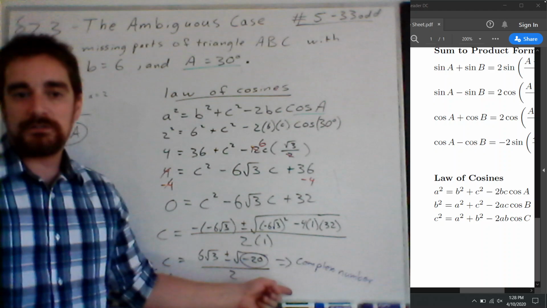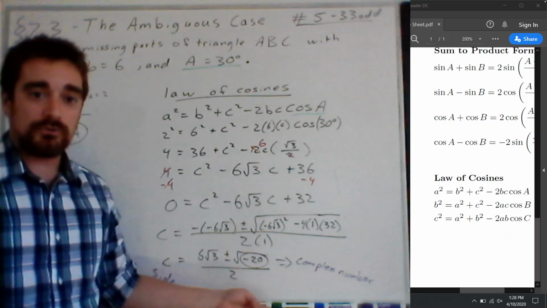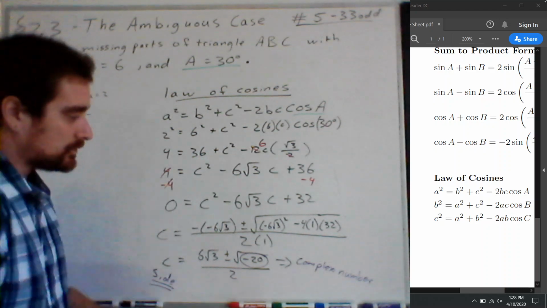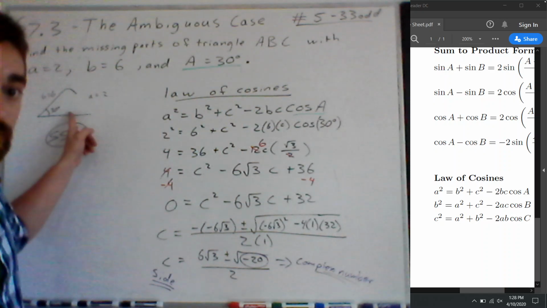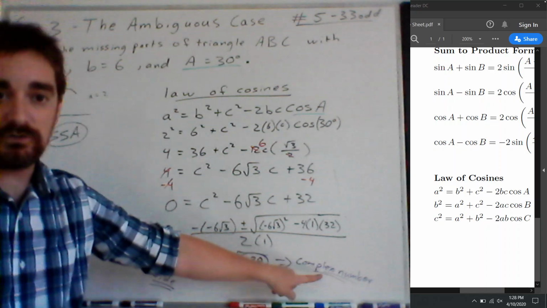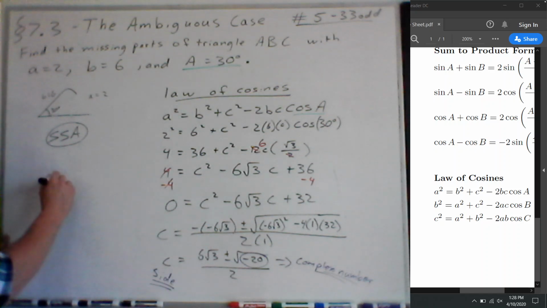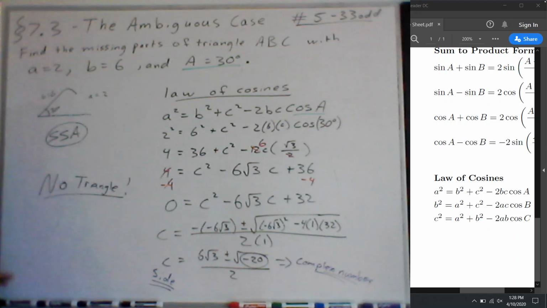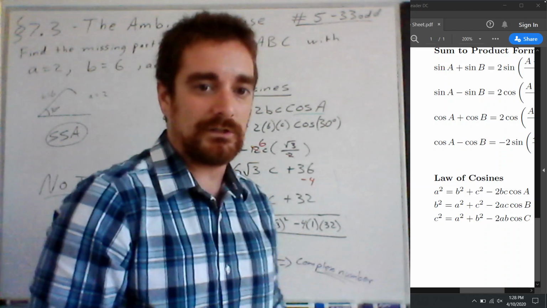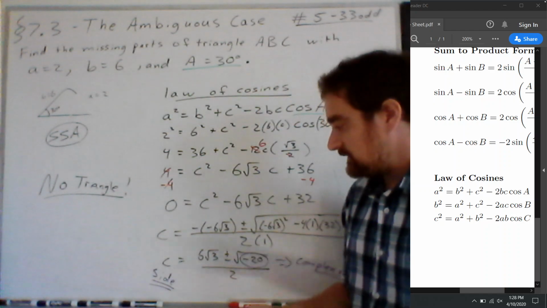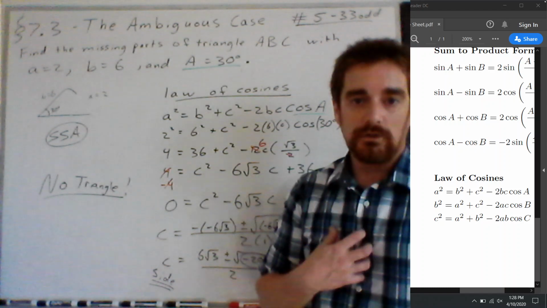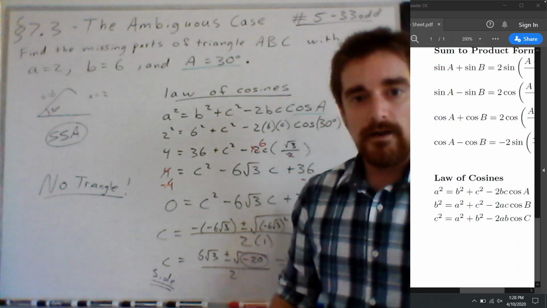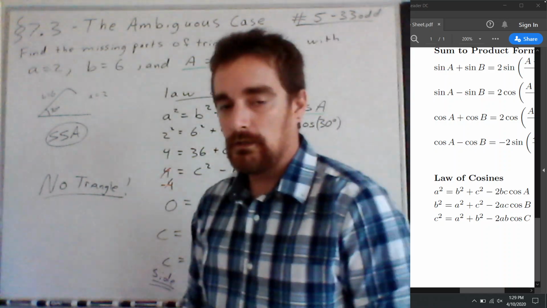And we saw in the very first example we did when we started with law of sines, we got no triangle. That's what's happening here. We're trying to dip into the complex number system to write down a real number, right? And that's got some imaginary stuff to it. So there again, just like in the original example that we did, there is no triangle. Which again, we already saw using law of sines first. But it's just a different strategy. Again, this is just personal, I like law of sines to start and then check the ambiguous case. So be on the lookout.